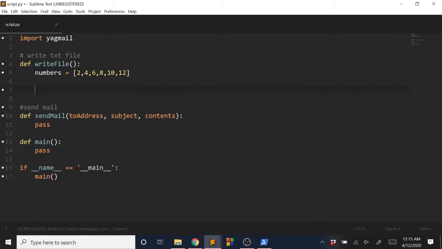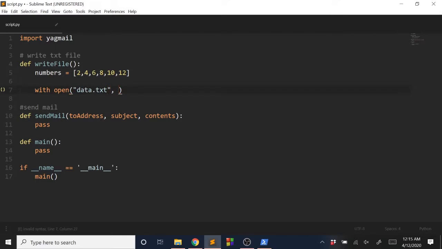So instead of having to open the file and then close it like you normally would with IO in Python, we'll just use a with open. So we don't need to worry about closing the file at the end. So we'll type with open, and we'll give it a name. We'll put data.txt. This hasn't been created yet, but it will once we write to it. And it will go into our working directory.